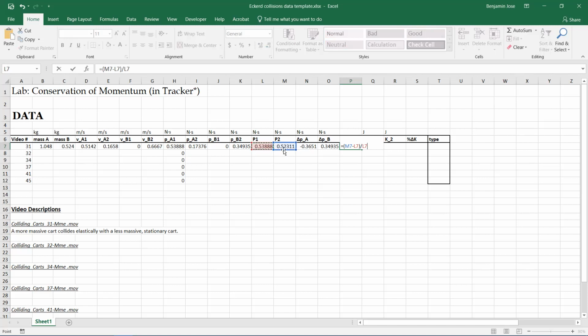Is that bad? Is that good? Well, a decrease of 0.02 compared to 0.5, let me hit enter first. Why do I feel like I'm missing something there? 0.02, that's the ratio. Well, we'd like to express that as a percentage because that's how it's labeled. So multiply by 100. Okay, so the total momentum decreased by, let's just call that 3%.